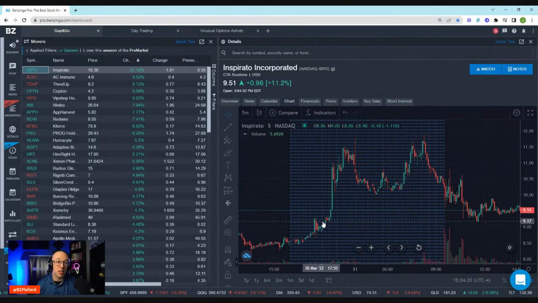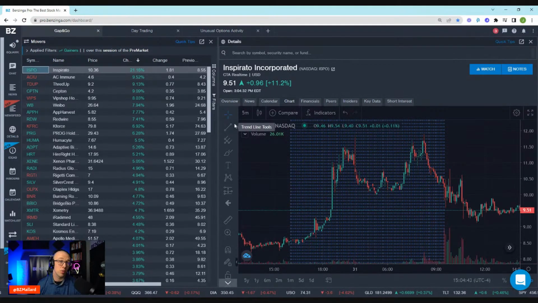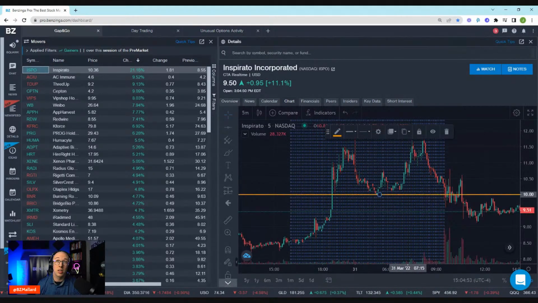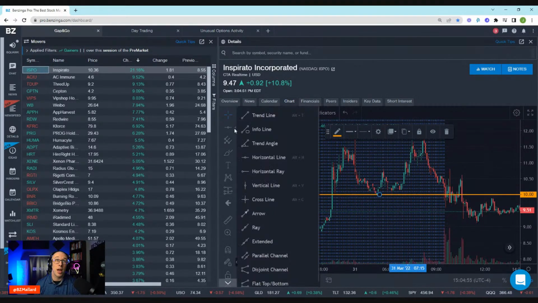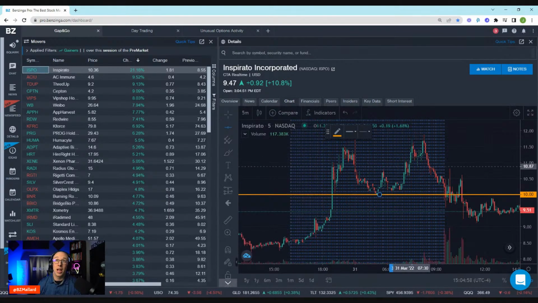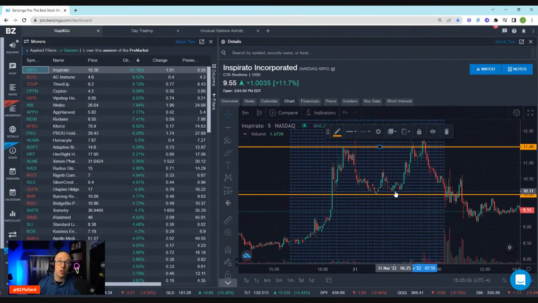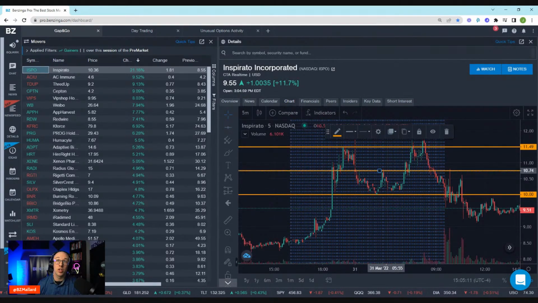And that's really where I can start to use some of the drawing tools on our charts in the details tool to map out support and resistance levels, and throw on some indicators like Bollinger Bands or some moving averages. We can see here that if I throw on some horizontal lines, it's pretty easy just to map out those general areas that I want to pay attention to. And you can see here how it was testing up here around $11.50.